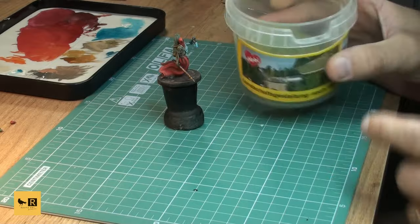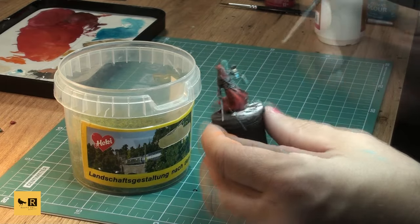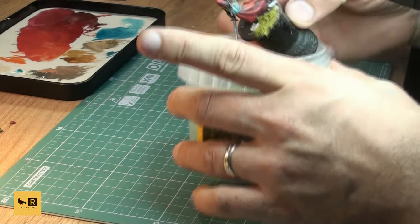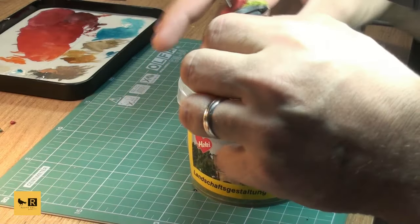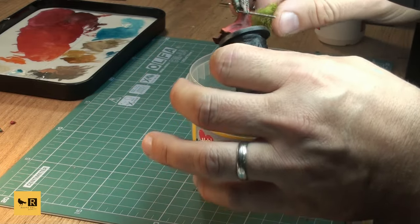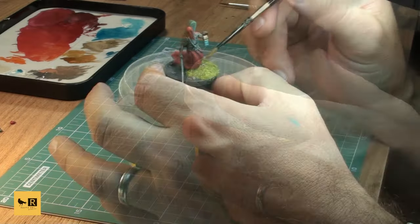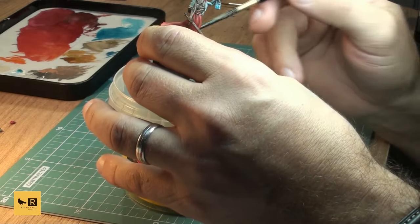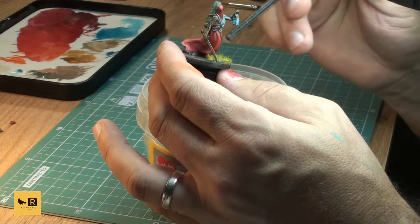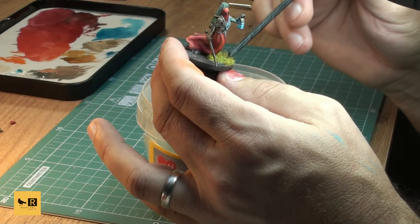Next we're gonna seed some grass, so I use the 2.5 millimeter spring autumn grass. PVA glue, scatter in the areas that you want it, and then load it heavily on the model, and then we're gonna remove the excess amount of that grass, and then repeat for the next area and the next and the next. Any excessive amount of grass, we can easily shake it off the model, and then with a soft old brush you can remove the loose pieces of grass, and again with the soft brush and the brush handle here and there we give it a bit of a shape to that grass.